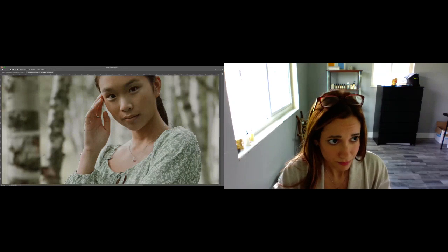Okay, so let's zoom in. And with the polygonal lasso tool, we're gonna select what didn't get selected. It doesn't have to be completely perfect.